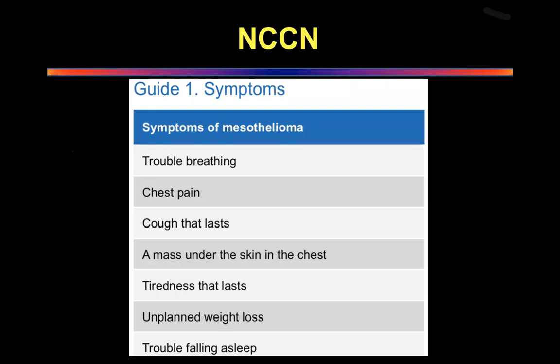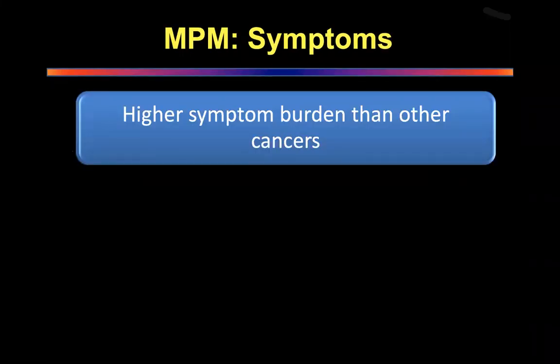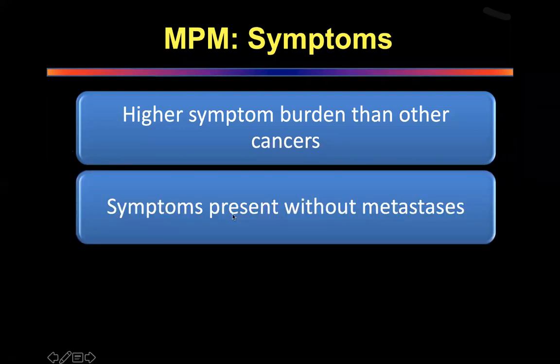So if you're writing in an exam, particularly for your DNB, this flashcard will help you to remember the symptoms. So it's a good way to make it easy and identify the symptoms in the exams. As I said, the symptoms are a higher burden than other cancers, because with lung cancer, you might have a large lung tumor before you actually show any symptoms whatsoever. So that is actually bad because you cannot pick it up. But these usually present with a higher burden, and they may present without metastases.